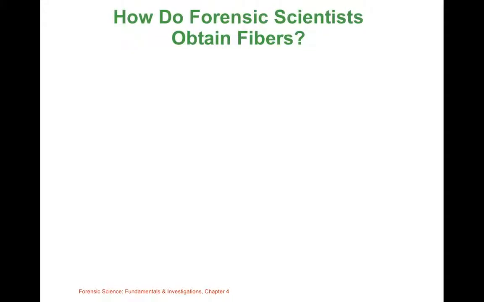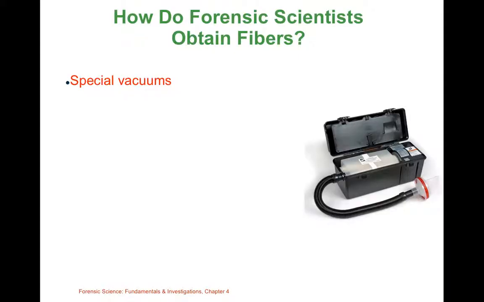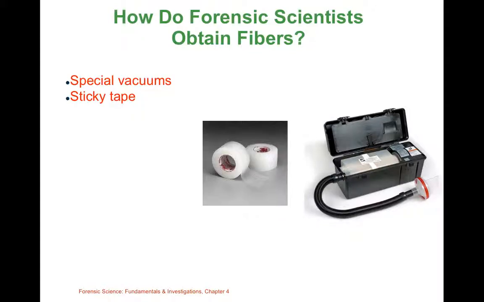Okay, how do forensic scientists obtain or get fibers? There's a couple different ways. The first is literally a special vacuum, and what it does is at a crime scene, it sucks up different fibers, and then you can go into the receiving little basket and take them out from the vacuum. You can also use sticky tape, and just what you're thinking, the sticky tape would go around and you would use it in order to collect different fibers that would adhere to the sticky side.